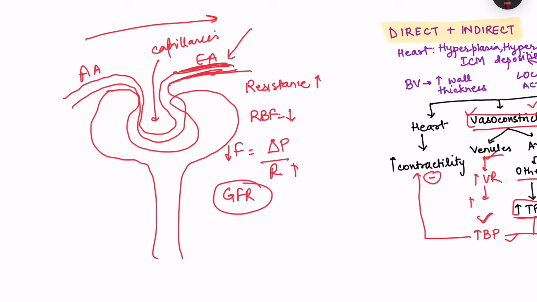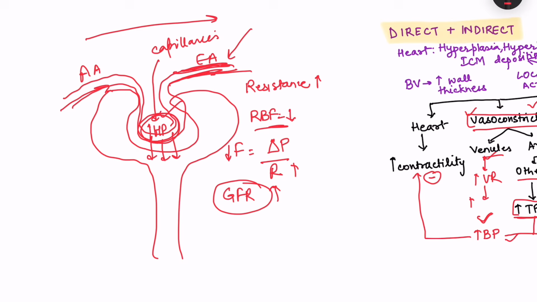So what we see is that this efferent arteriole constriction increases the hydrostatic pressure in the glomerular capillaries. How? See, it is blocking the outgoing. Incoming is there, but outgoing is blocked much more. Okay, yeah, incoming little bit also decreased because renal blood flow is decreasing, but compared to that, outgoing is blocked much more. So increase in hydrostatic pressure in the glomerular capillaries, and this increases the filtration, because hydrostatic pressure is the push force, it increases the filtration. So GFR increases in kidneys.